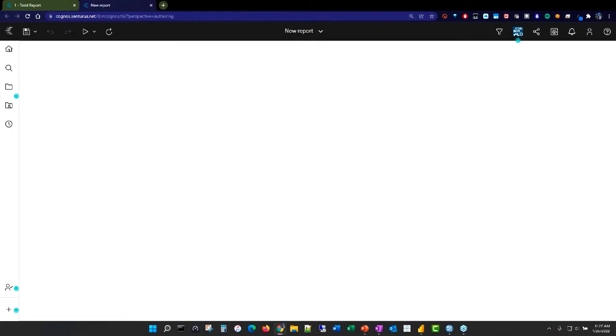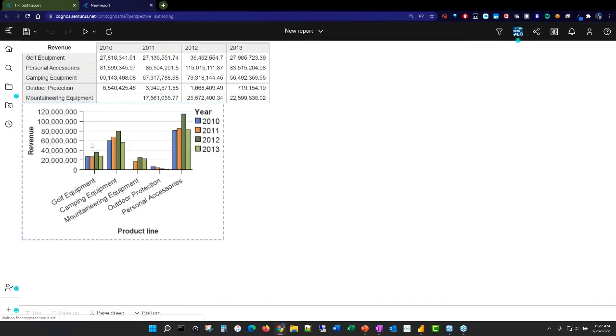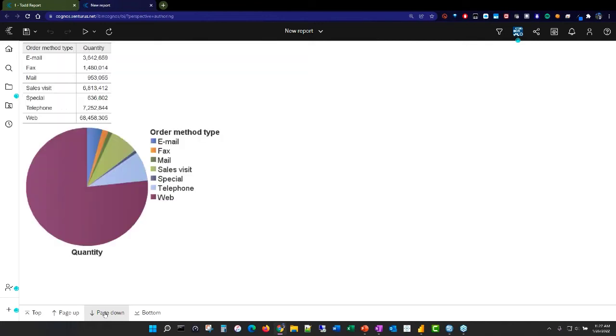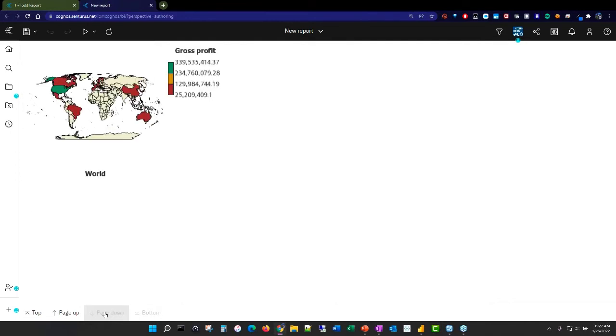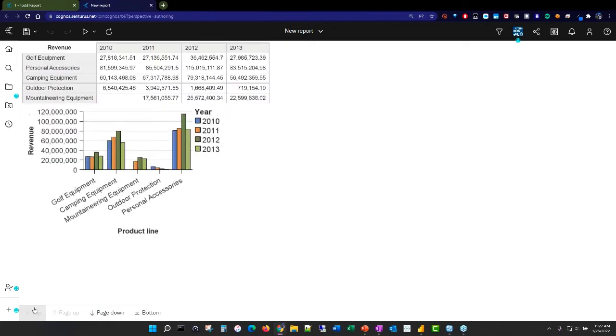We created it for purposes of this demonstration. I'd call this a fairly simple report, but it has some complexity to it. It's got 3 pages. It's got a cross tab with my product lines and years and revenue, and a vertically stacked bar chart with revenue and year, the same information expressed visually. The second page shows my quantity by order method type in a simple list and a pie chart, breaking that down so you can see its contribution to the whole. And then the last one is a map of gross profit with some conditional formatting. So there are several pages in here, with different visualization types.